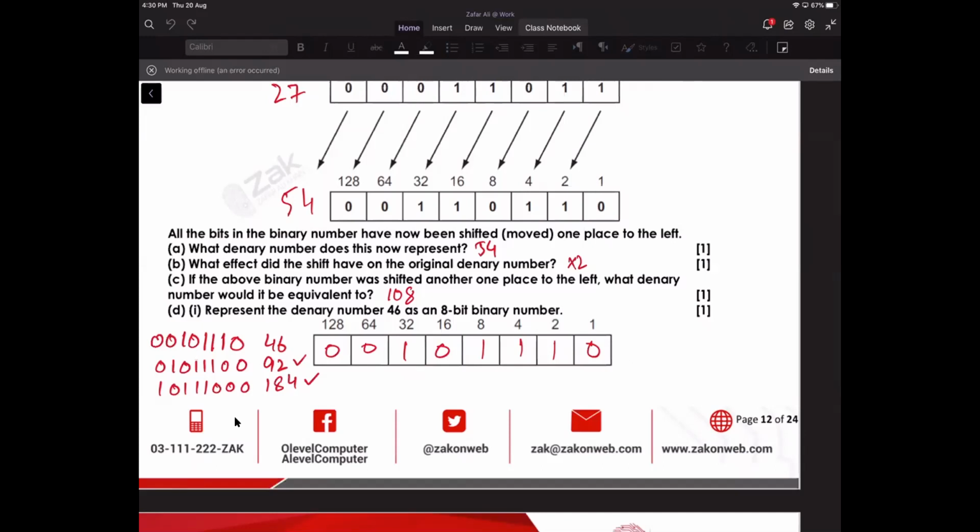Every time, if it is 2, it becomes 4. If it is 4, it becomes 8. So let's say if it is 10 and we want to move it thrice towards the left. So 10 would become 20 in the first shift, in the second shift it would become 40, and in the third shift it would become 80. That is how it works. It means it increases itself 2 to the power n times. What is n then? n is the number of shifts, and then it is multiplied by that.